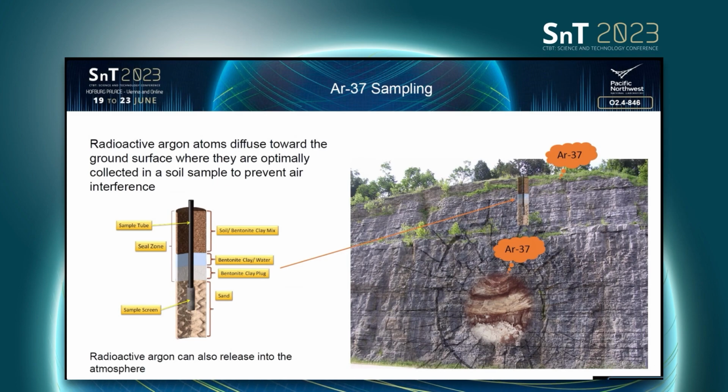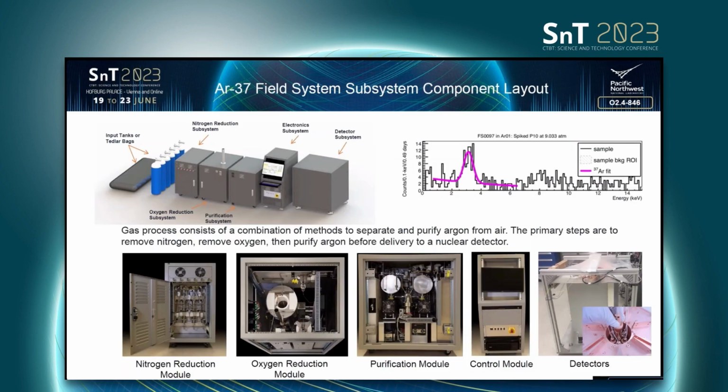But what we also want to do is, this hole gets sealed up, but when you're pulling vacuum on a hole, you can pull air down into the hole, and that can contain argon, especially xenon from, let's say, medical isotope facilities. So you want to get an atmospheric background sample. When we collect samples, we want to know what the atmospheric load is and what the underground load is.